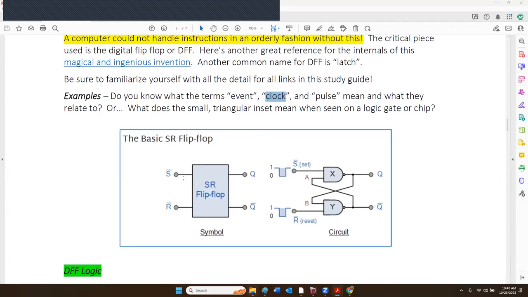So a flip-flop is ingenious. And I know this is going to be an oversimplification of what's going on here. But you'll notice the crisscross here. And yes, there's more detail in this link, and we need you to go ahead and look at that. But essentially, the ones and zeros are traveling. So you have conductors with ones and zeros. And there's a set and a reset here.